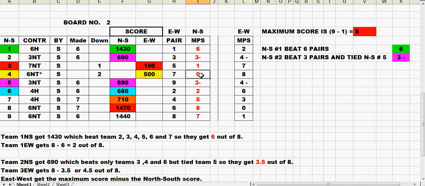And notice if north-south gets 0, then the Team 7 East-West gets 8 out of 8, which is kind of neat. So these scores kind of complement each other.